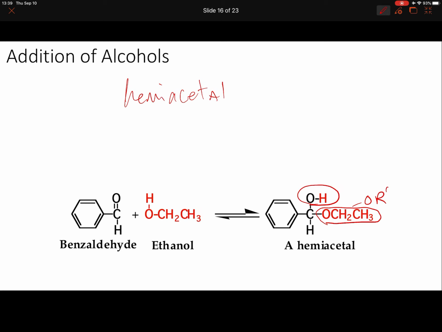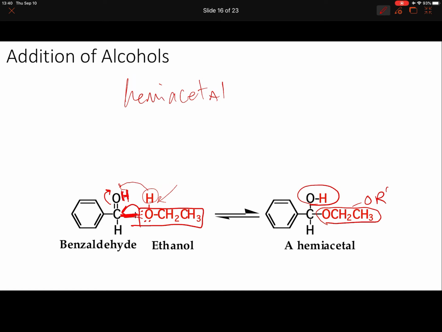Aldehydes and ketones will react. Remember, there's a lone pair of electrons here on these molecules. I don't think I have a reaction to show you specifically, but we get an attack here. We get a bond shifting up, and then we get rearrangement of a hydrogen. This hydrogen will come over here. And so you can see that that's going to have the effect of attaching that group, and then the oxygen doesn't want to have too many bonds, and so this H shifts over and gets added here.